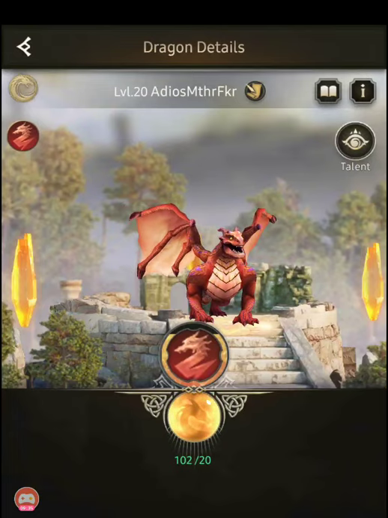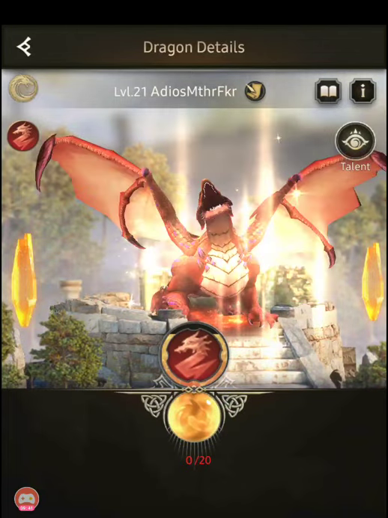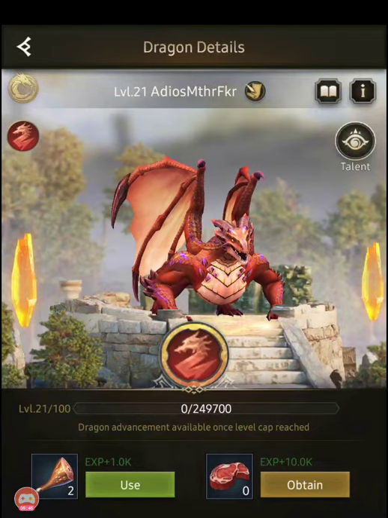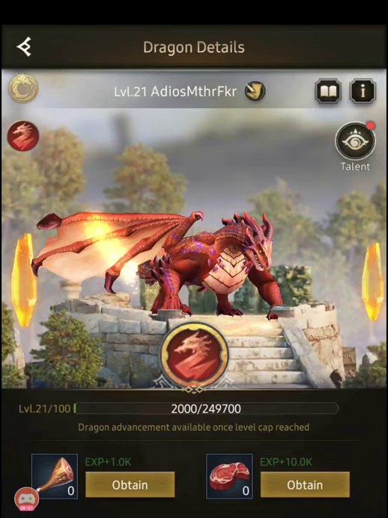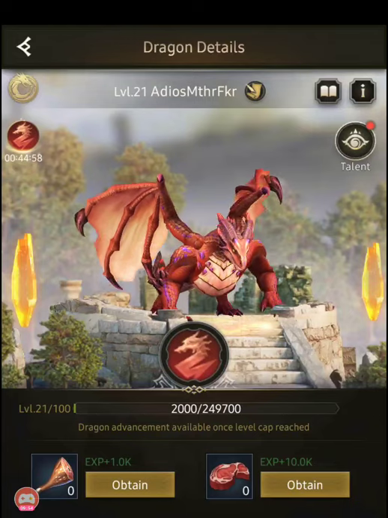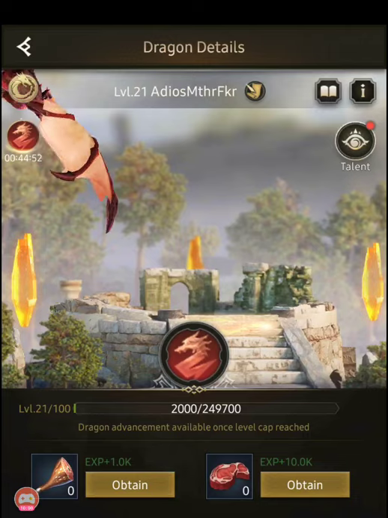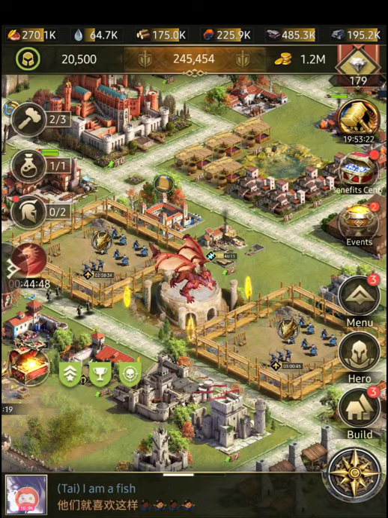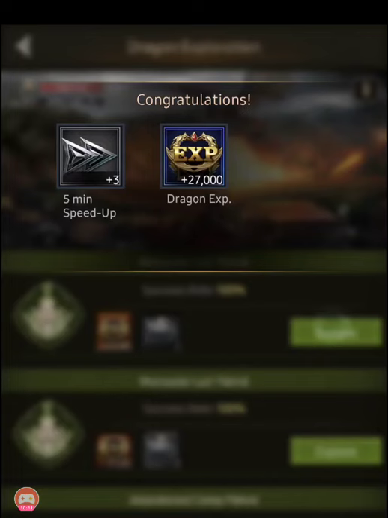I don't know what this is. I've never seen this. What is this? Oh, leveled up my dragon, maybe. All right. Mm-hmm. This helps get free XP for your dragon. That's kind of a cool idea.